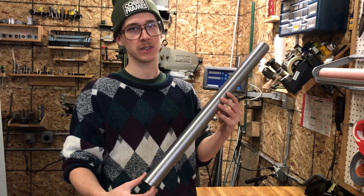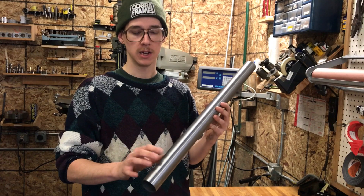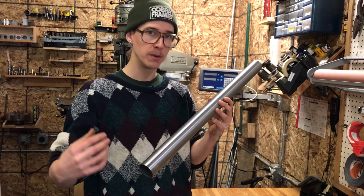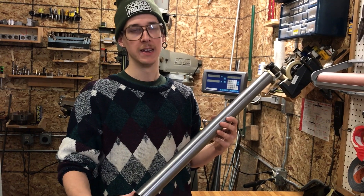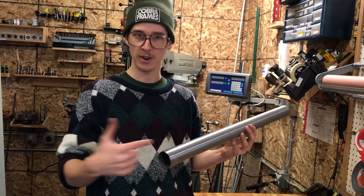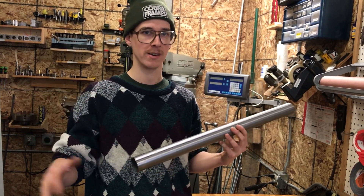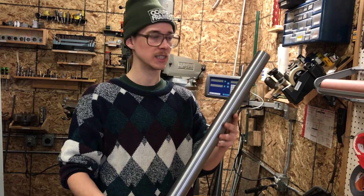The bike industry needs to have this stuff available for bike builders. Otherwise you'd be buying larger diameter stock with a super heavy wall and then machine it yourself on a lathe — not everybody has a lathe — and for taller head tubes you need a very stout boring bar and it's a whole production. You can spend a lot of time on that, or you can just buy the tubing that's already the right size.